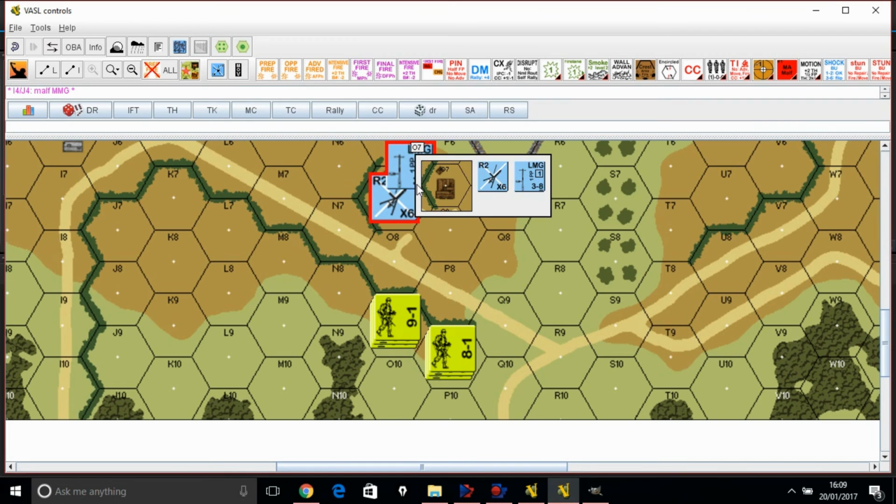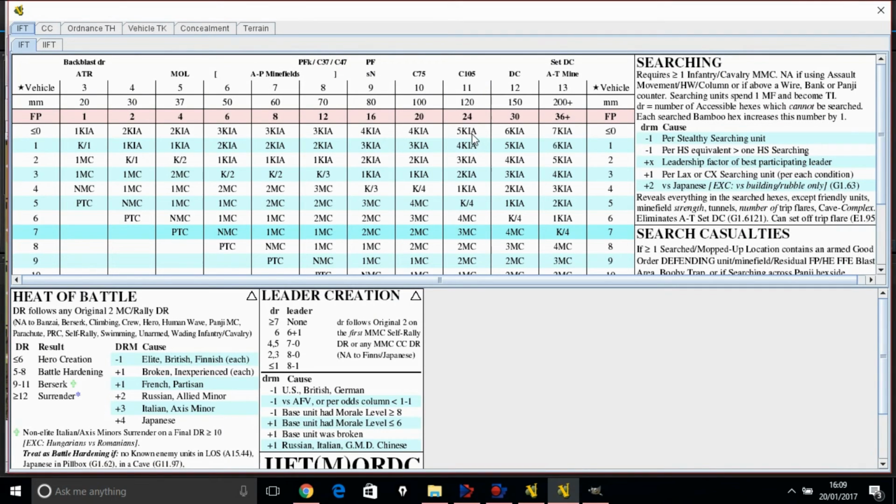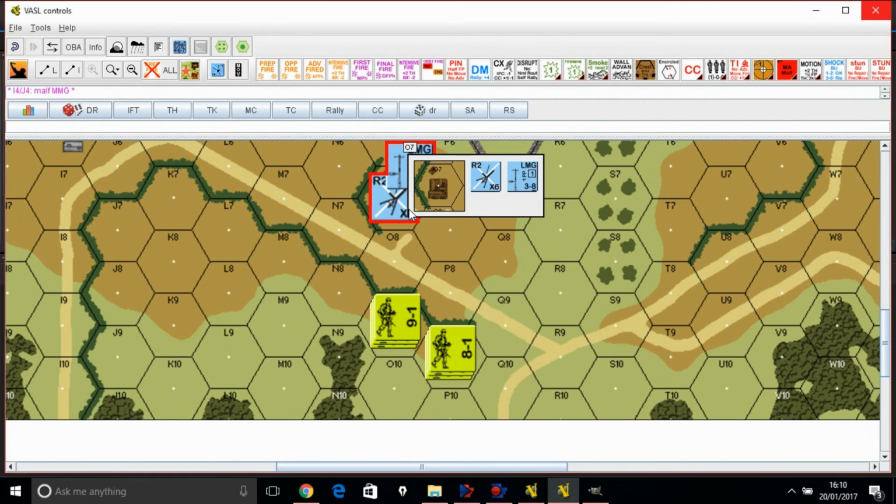Now each of the support weapons rolls a single die on the same table. On the 24 table, if they roll a 1, 2, 3 or 4, it will destroy the support weapon. If they roll a 5, it will malfunction. As the medium machine gun is already malfunctioned, if it should roll another 5 or anything but a 6, it will be destroyed.